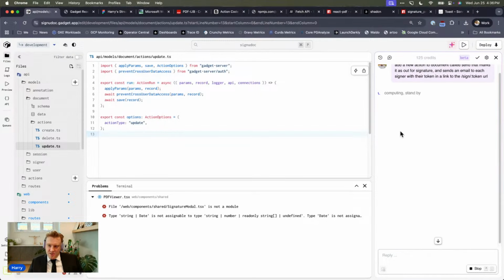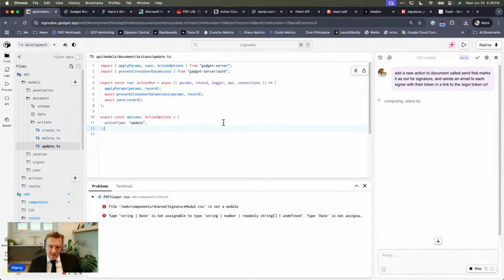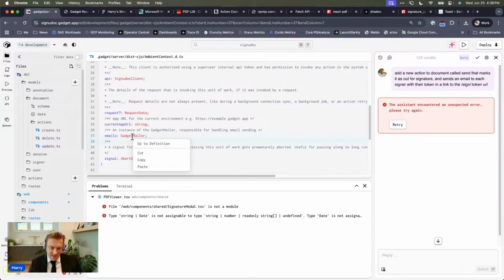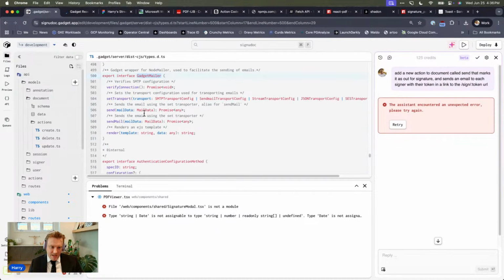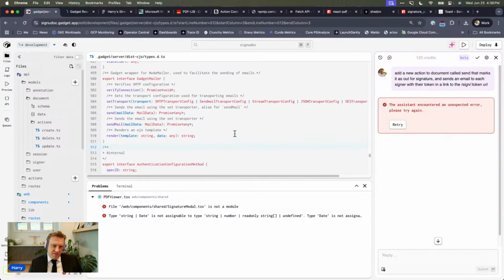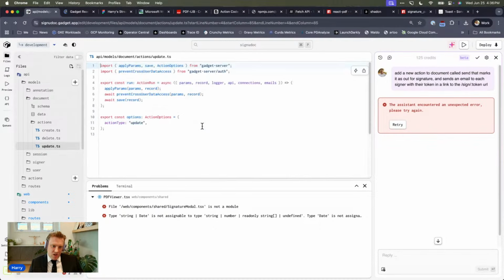So Gadget has support for sending emails built right in your action context. You can just fish out this emails object, and it's a Gadget mailer, which just lets you send an email. Hooray!